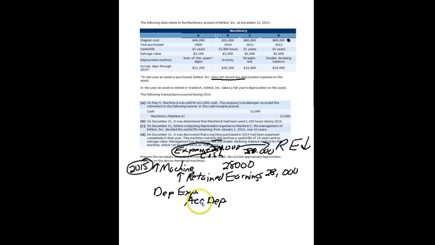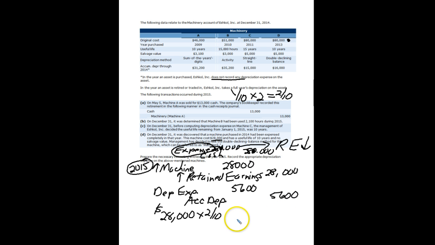Okay, so we've got to figure out how much is depreciation expense. So we're going to take cost of $28,000. There is no salvage. And then we're using the double declining balance method at a 10-year life. So double declining balance, 10-year life, the straight line rate would be 1/10. And we double that and we will get 2/10 or 20%. So I can just take that times 2/10, and that will give me my dollar amount of $5,600 for depreciation expense.